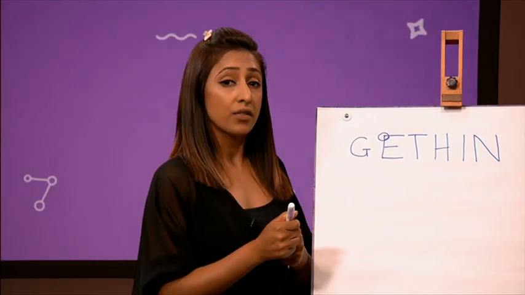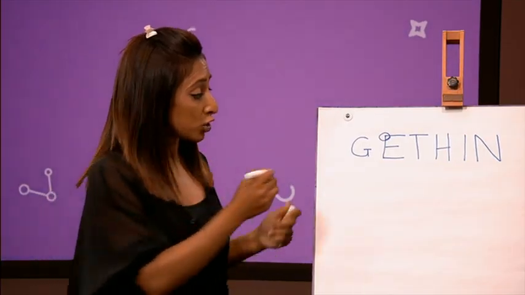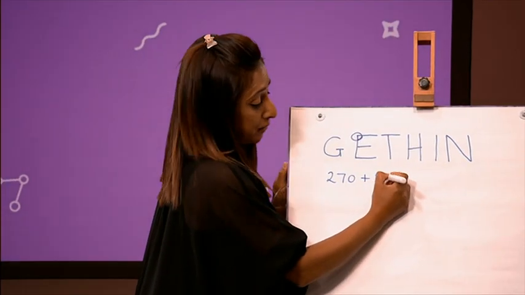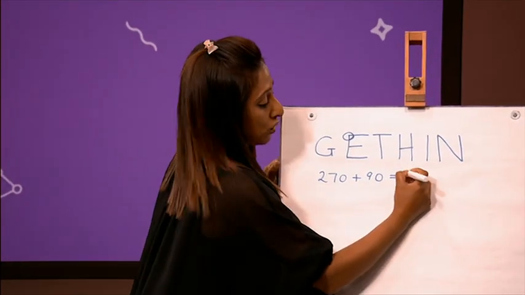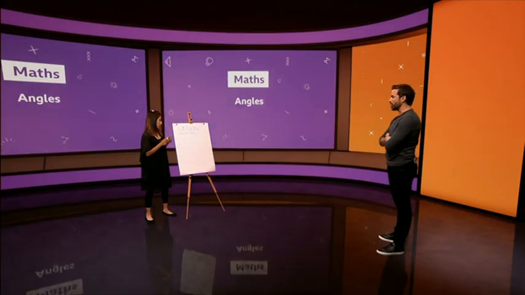Well done. If a quarter turn is 90 degrees, then the other side must be 270 degrees. This is because 270 plus 90 equals 360 degrees. 360 degrees, a full turn. I think I remember that one. Thank you so much, Miss Hussain, for sharing your mathematical genius with us. And I'm sure all our viewers at home will be angling to estimate the angles in their name too, maybe.